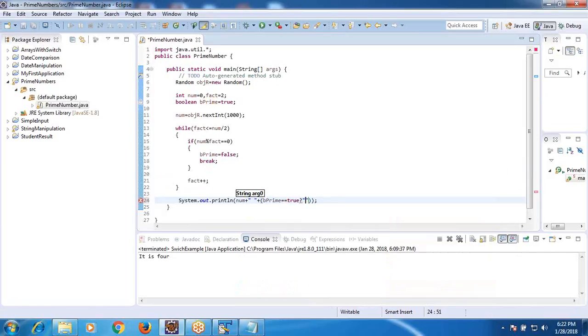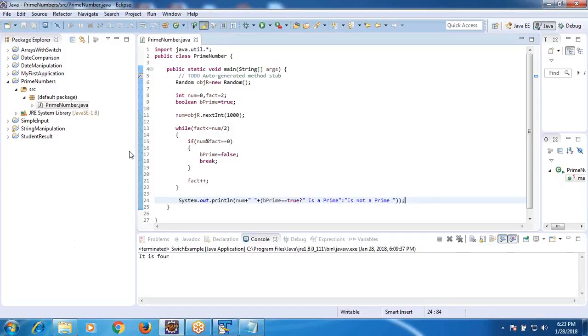Then in such cases, I print it as is a prime. Else I print this as is not a prime. So with this I am going to be printing whether the given number is a prime number or not.